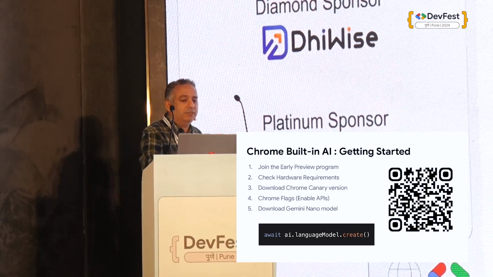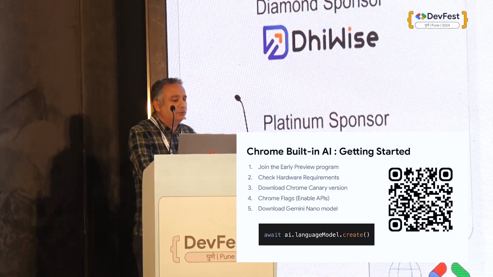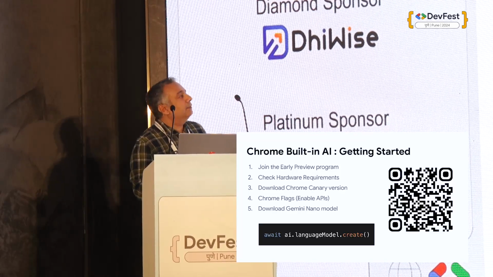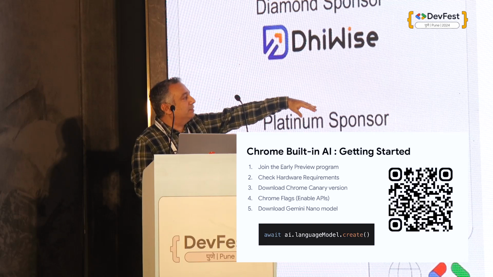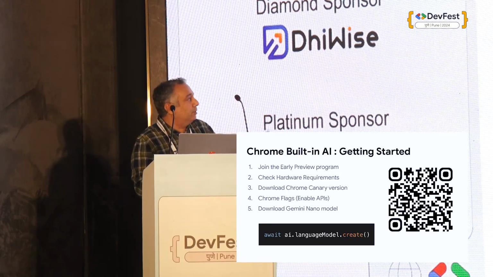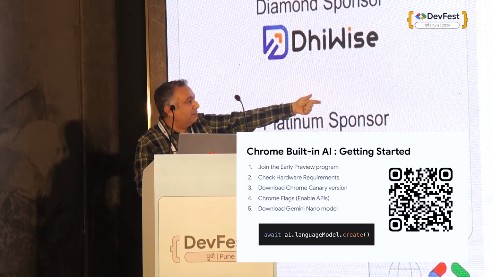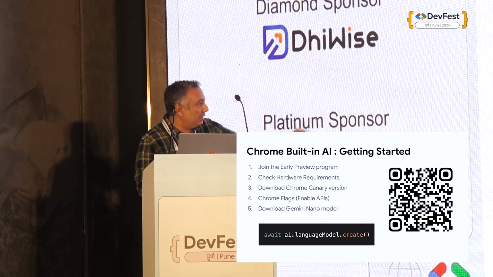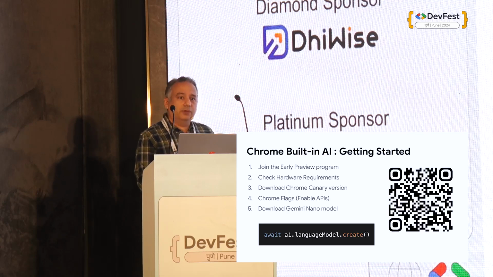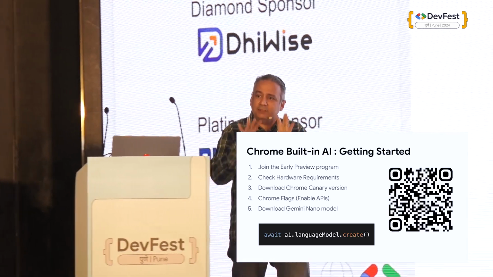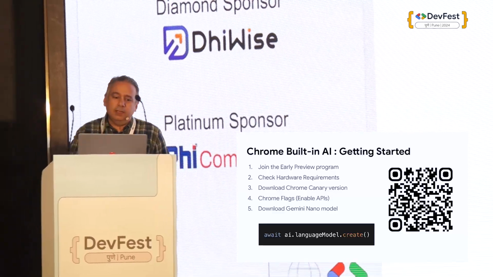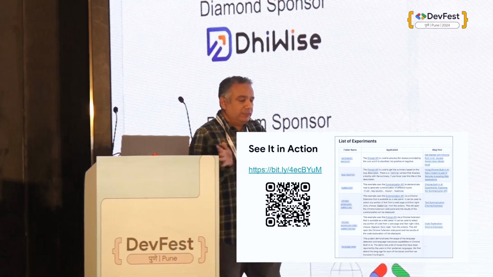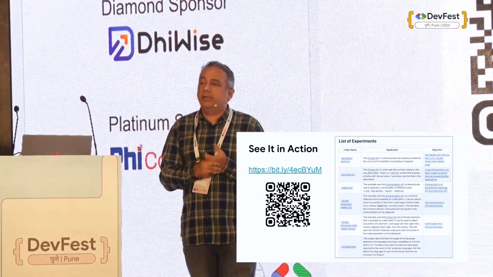So obviously the hardware requirements, a few Chrome flags, as I said, nothing major. You just have to, for example, go to these settings here. This is in my Chrome Canary. As you can see, those APIs that I was talking about, the prompt API, the summarization API, I've just made it enabled right now, the writer API, rewriter APIs, translation, and so on, right? So once you get Chrome Canary, you get these flags, you just need to enable them, and you should be good to go.